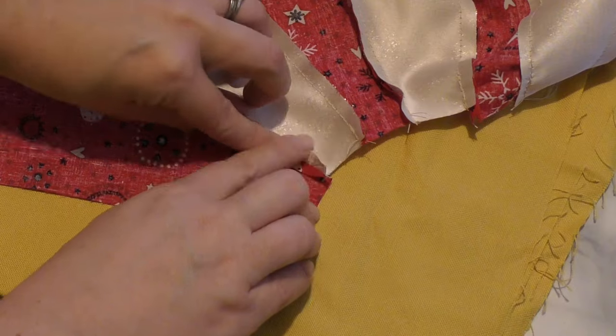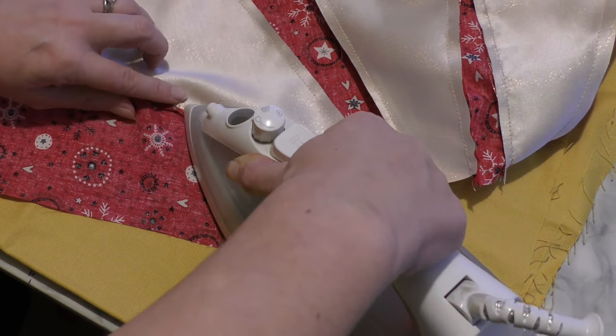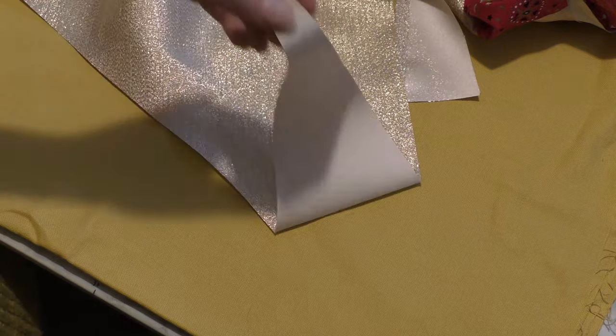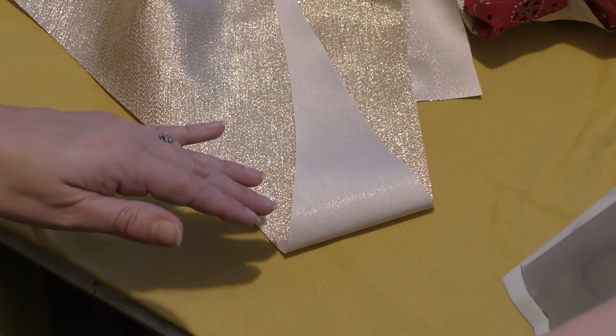Open up every seam that you've sewn so far and press. Because these are synthetic fabrics, I would recommend test ironing with a piece of scrap fabric to make sure that your iron isn't too hot.